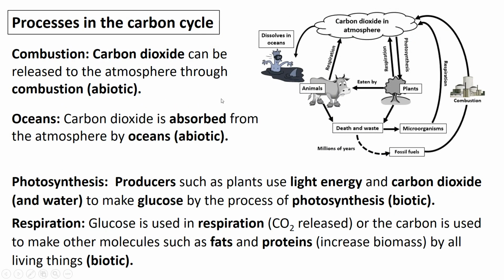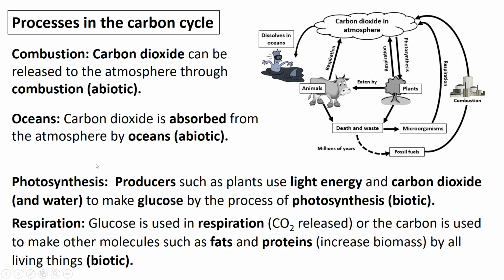We can see that in the carbon cycle, there are some abiotic processes, in that combustion is an abiotic process that can be releasing carbon dioxide into the atmosphere. And there's also the process of carbon dioxide being absorbed from the atmosphere into oceans. I think you'll learn more about this in the C9 topic about the atmosphere. So it'd be worth looking at that while you're looking at this.